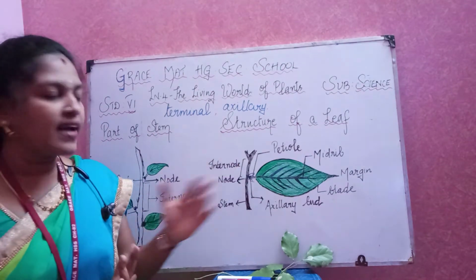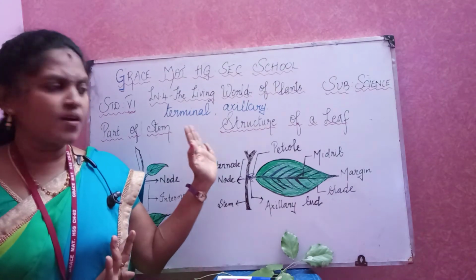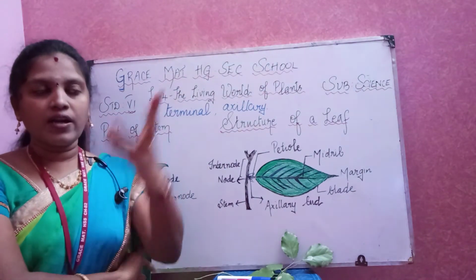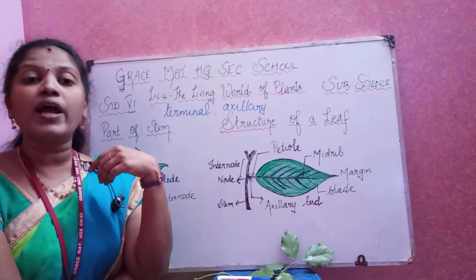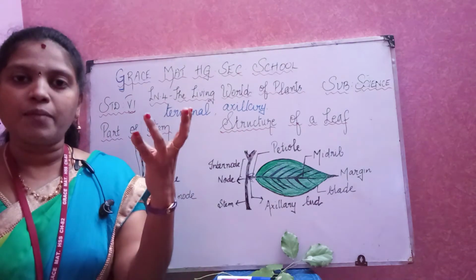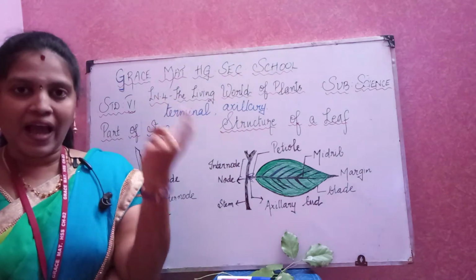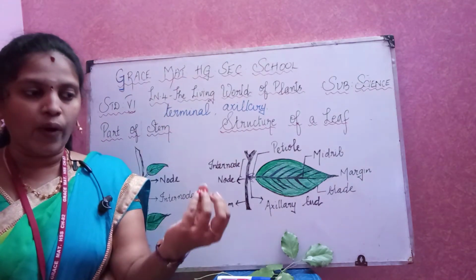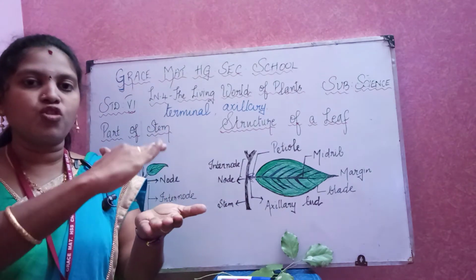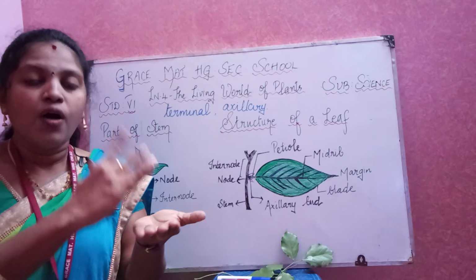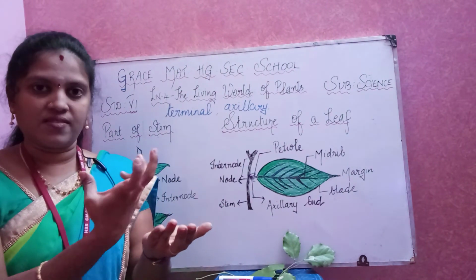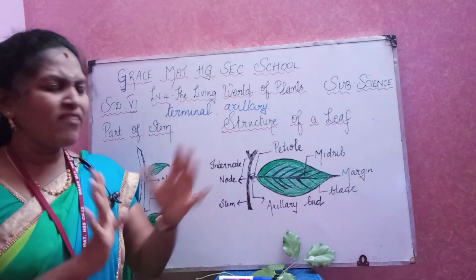Okay, children. Next. This is about the function of the leaf, and you also have to know about one plant which is Victoria amazonica. What is it, children? Victoria amazonica. This plant has leaves growing up to 3 meters across, which can hold 45 kg of weight. Any person, any weight. So you just have to know about it.